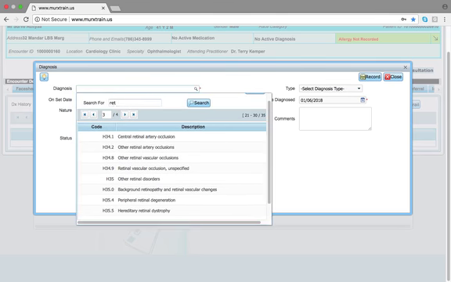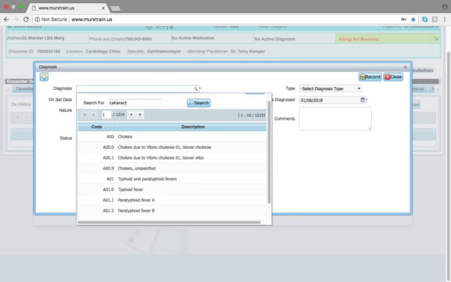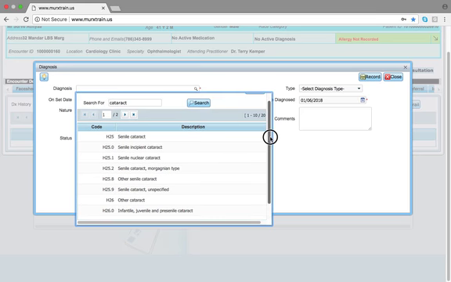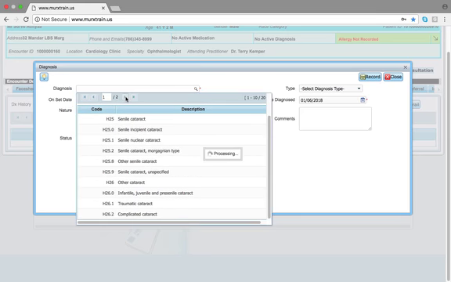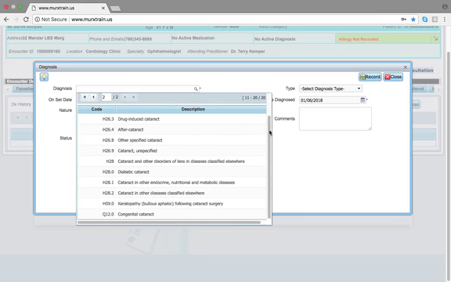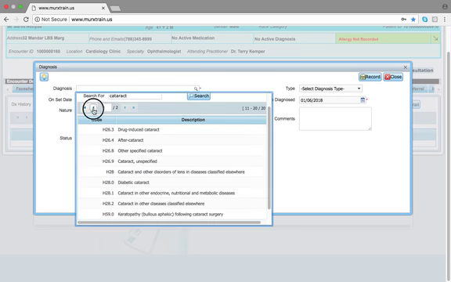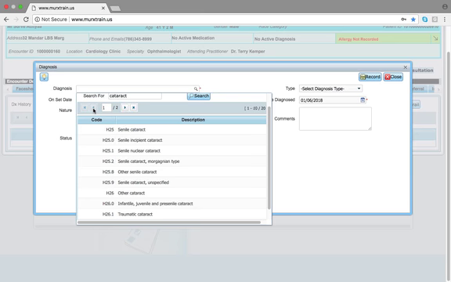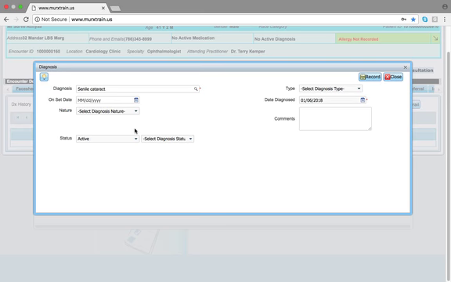Or enter cataract to show a listing of the diagnosis for cataract. Select the diagnosis from the list by clicking on the diagnosis name.